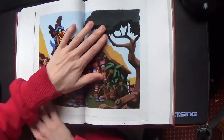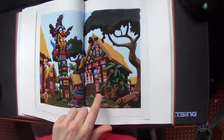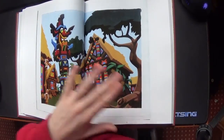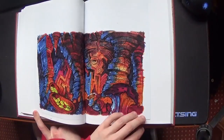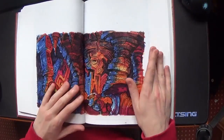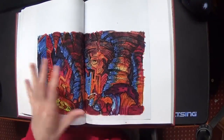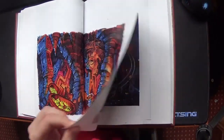Here we have our first color concept, so we're just going to go through these a bit fast. These are beautiful though. This looks like, I guess, Papu Papu's house outside, which we didn't see fully until Twinsanity. Here's one that I really like. There's just something about this that looks really cool. I just love the colors of this and the lighting of it and how cool it looks.